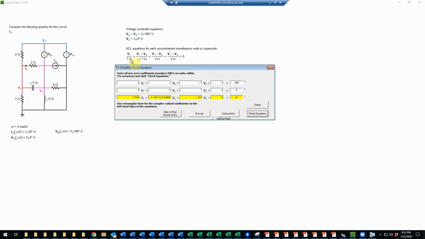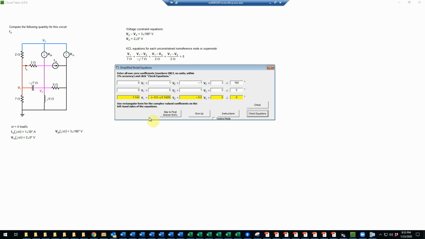So we had the 1/7 v1, and then we had v1 over 2 plus v1 over 2, so that should have been a v1 and 1/7. So that should be correct. And then the v2, we had a negative 0.5, and we had 1 over j is negative j. Oh, I wrote that wrong. It should have been negative j because 1 over j is negative j. So that's where I made the mistake here, was on that plus sign, should have been a minus sign. And then the rest of that should have been okay, and then the v3 is negative 0.5. So we'll try that now.